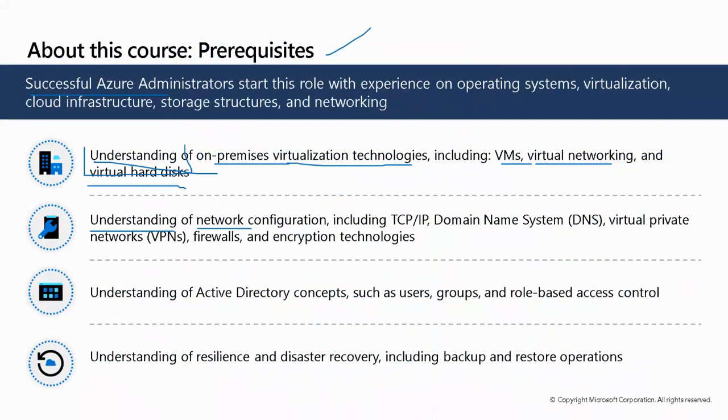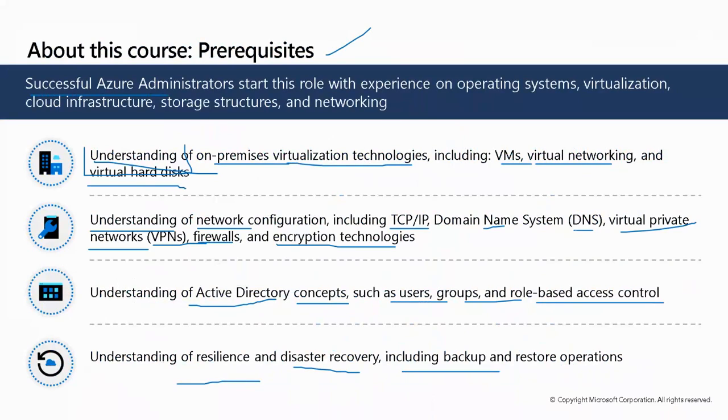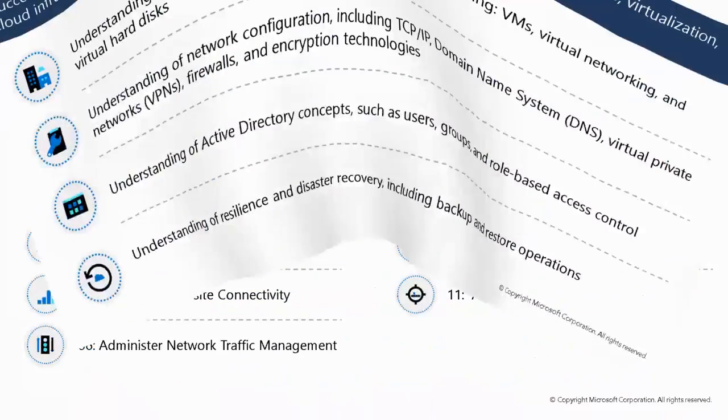You should understand network configuration, including TCP, domain name systems, also known as DNS, virtual private networks, also known as VPNs, firewalls and encryption technologies, pretty much a basic knowledge of networking. Understanding of Active Directory, the concepts, the Active Directory that you create when you buy or install some license in your organization, users, groups, role-based access control, but we're going to get into it. Understanding of resiliency, disaster recovery, including backup and restore operations.